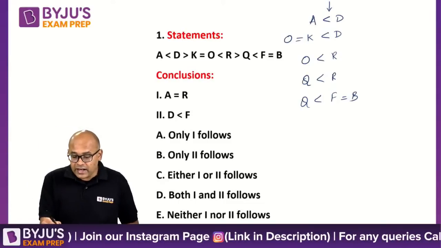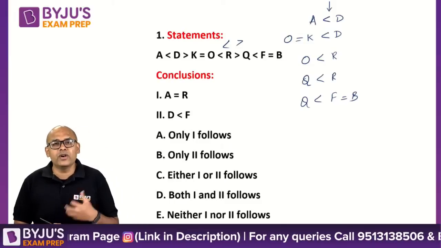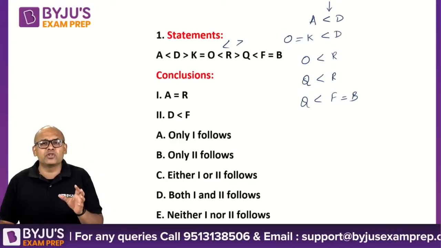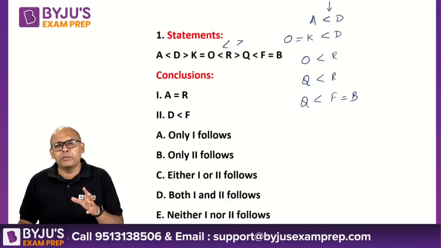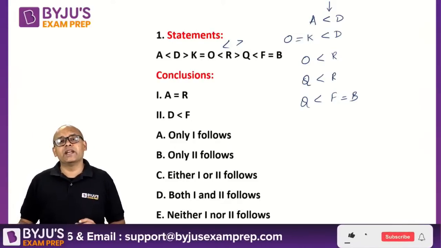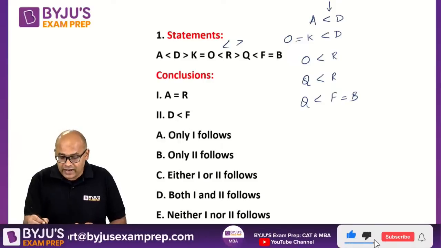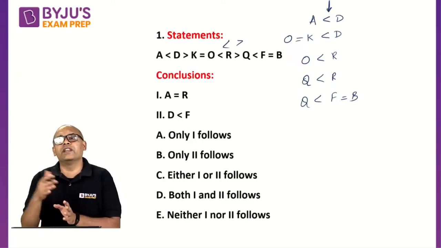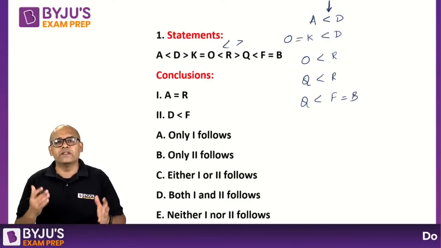We can see there are greater than signs, less than signs. It's a good habit. I'm not saying it is a mandatory requirement, but for those of you who are a bit slow in solving this, or finding it a bit difficult, one simple thing I will ask you to do is, first, write down everything on one side, either everything less than or everything greater than. It becomes easy for you to decipher things.